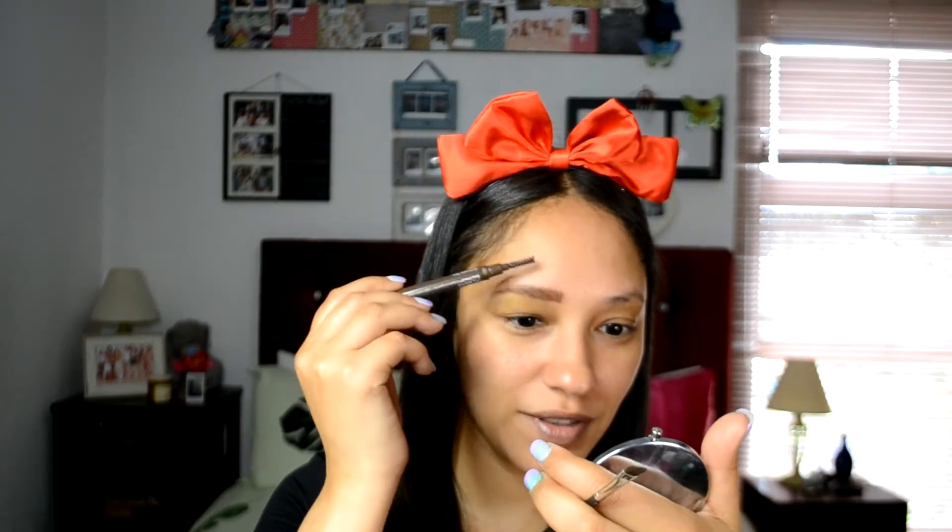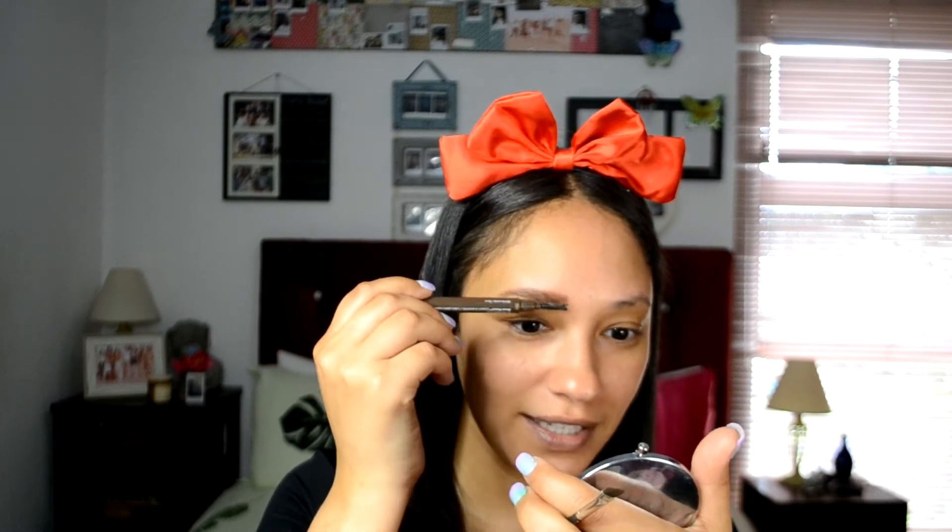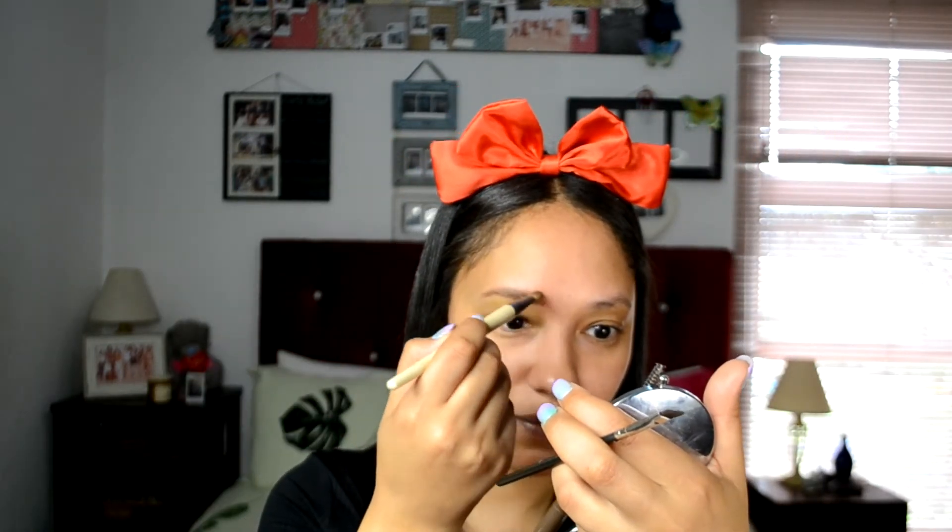That actually looks too good for what I used to do — my technique has improved so much. Then spoolie and just brush through them again to lighten it up, and sometimes I'd take an eyeshadow brush to try and soften it up, which I never really succeeded in. This is what my eyebrows used to look like. It doesn't look terrible but it's just not as natural as I like now — I fill more of the tail end and brush the front up. I'm going to complete the other eye off camera and then move on to foundation.